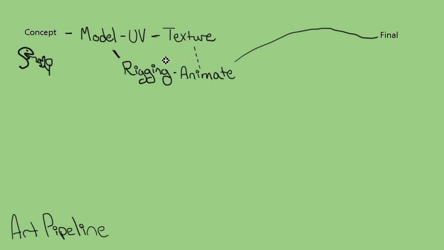Remember, since the art pipeline is a collaborative process, a lot of these people talk to each other. And if you're working with contract artists who, for some weird reason or another, have gotten the idea that they should never talk to anyone and need to be completely left out and alone and in the dark, sometimes you might need to help them with this process by explaining to them, hey, it's going to be stretched this way, so don't worry about detail under the arm. Or, hey, we're not worried about text on the shirt because the way the character's animated, he's going to be hunched over all the time.